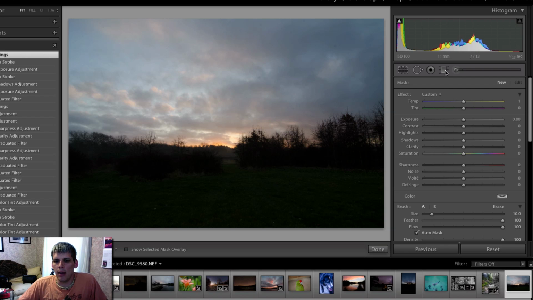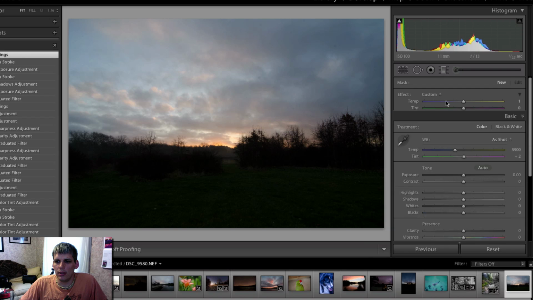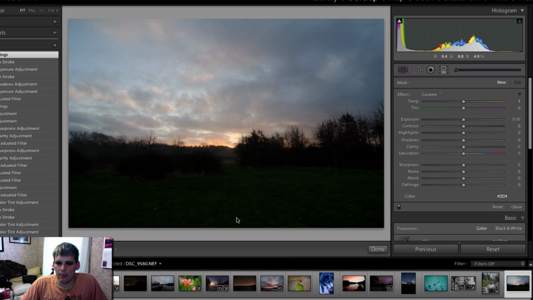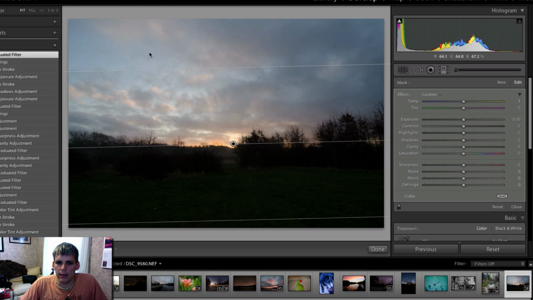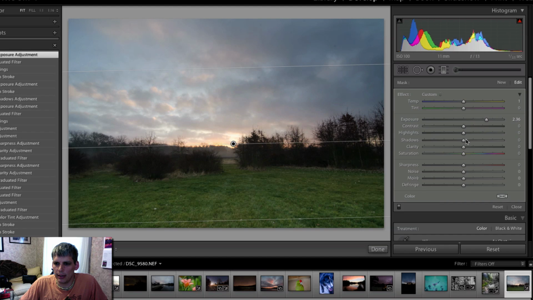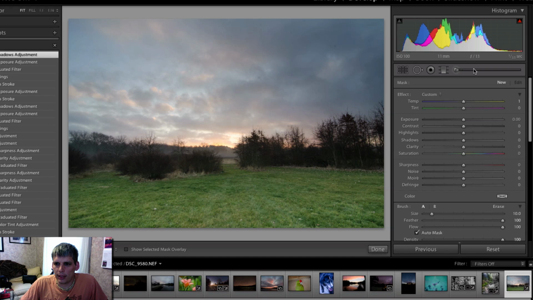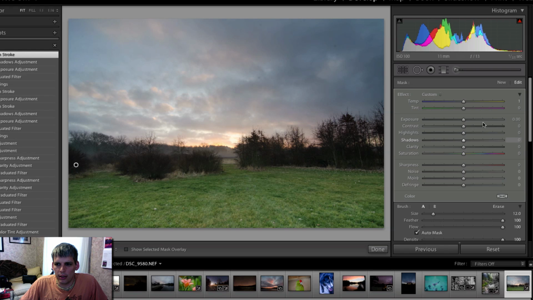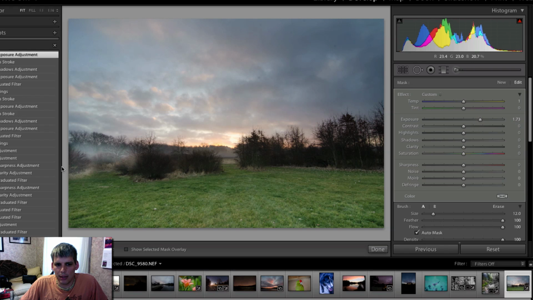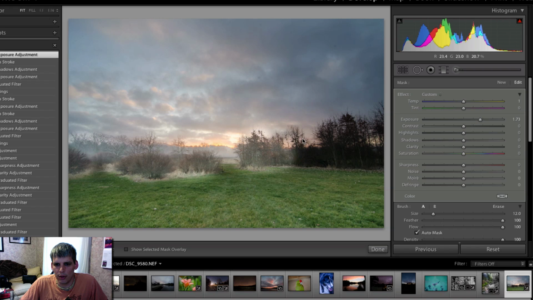So the first thing I'm going to do is actually drop in one of these graduated filters. As you normally see here in a photo like this, you want to bring the foreground back in. So I'm going to do exactly that. And then I'm going to come over here to the adjustment brush tool, and I'm just going to paint in really quickly along this tree line because I think it could stand to be just a little bit brighter. You can see right now I have my exposure raised quite high, and that's just giving me kind of a guideline of where I'm painting in.